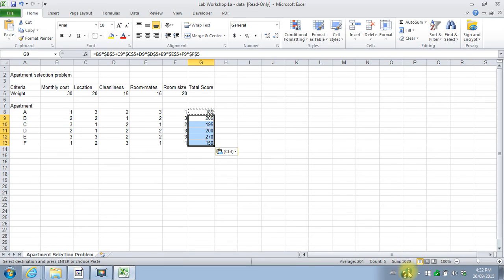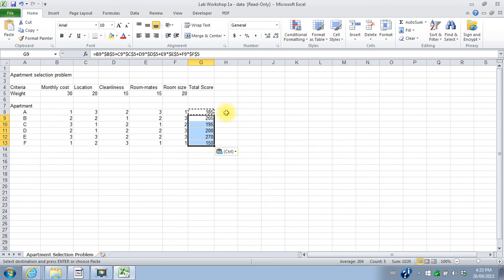Okay, so we have calculated total score using a formula, by putting a formula into a cell. One other thing I should mention is that when I put in that formula, I happen to know the order of operations that Excel was going to do. Excel will always do multiplication before it does addition, and that's what I wanted it to do. However, if you're unsure about what order Excel is going to do the operations in, you should make sure that you're putting brackets around your operations to get them done in the proper order.